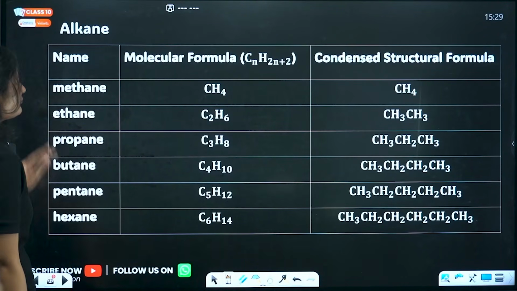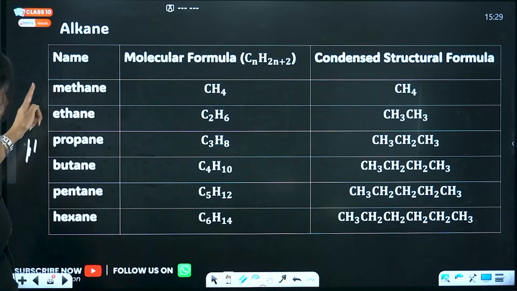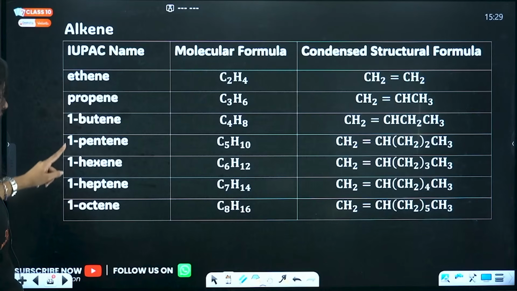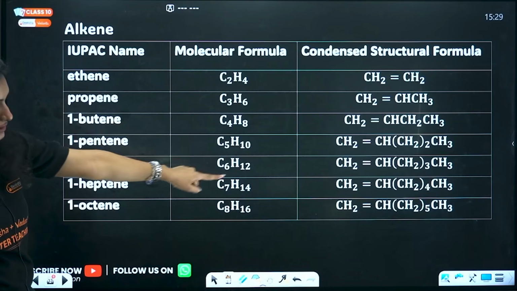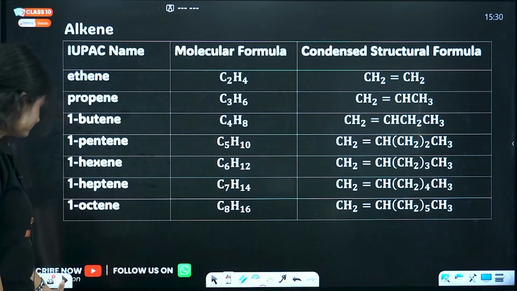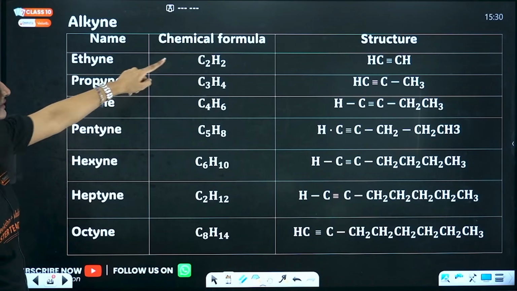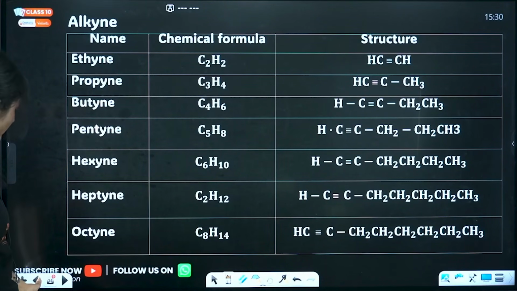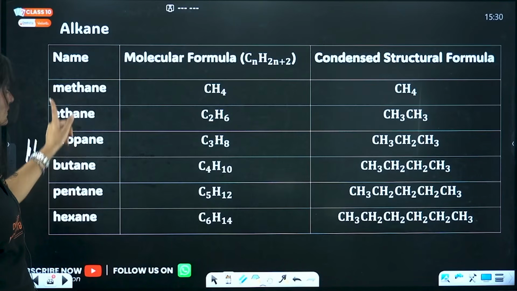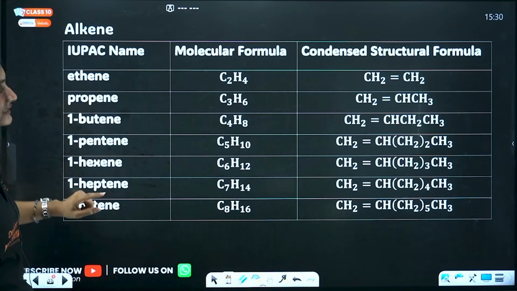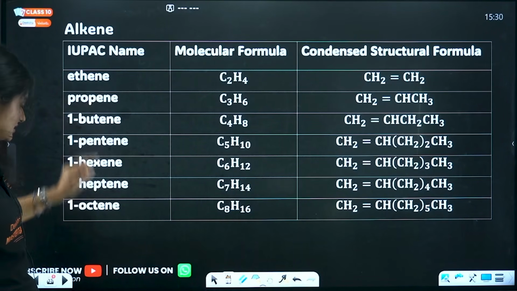Okay, then from the alkane series you have methane, ethane, propane, butane, pentane, hexane. Similarly, ethene, propene, butene, pentene, hexene, octene. These are their structures. From alkyne, you have ethyne, propyne, butyne. For alkane, the first one is simple, 1 carbon, methane. But for alkene and alkyne, we start with at least 2 carbons, ethene and ethyne.